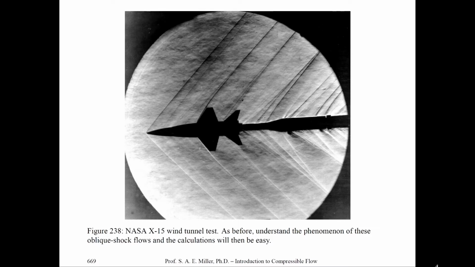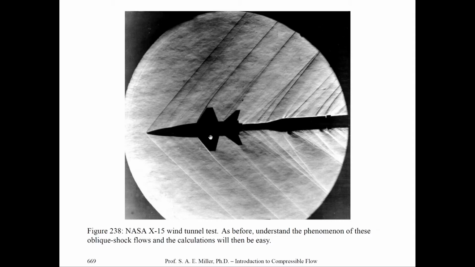Nonetheless, in the picture, it's also a Schlieren. Here's the sting of the wind tunnel to measure the force balances, and here's the aircraft itself. This is the outline of the X-15 aircraft, which I showed earlier in this very class in previous modules as an example. Out here, the flow is undisturbed and it's supersonic. So the flow out here in front of the aircraft, in front of the shock waves, knows nothing about the aircraft.